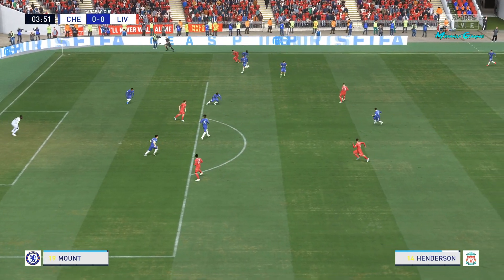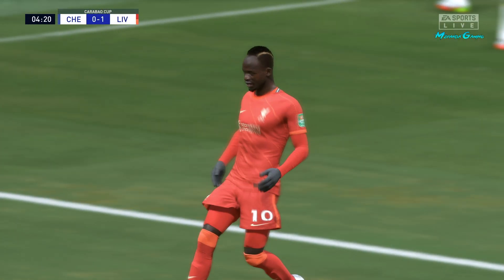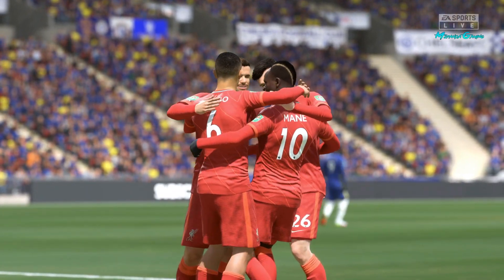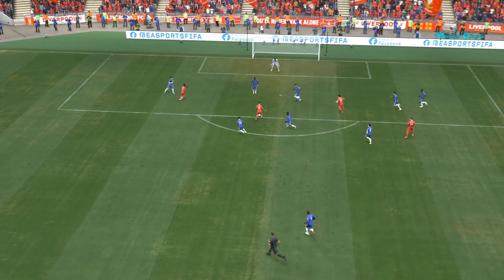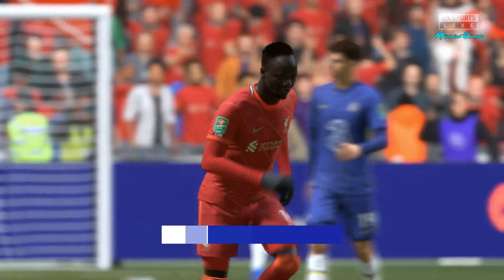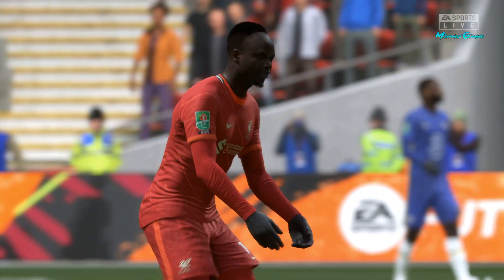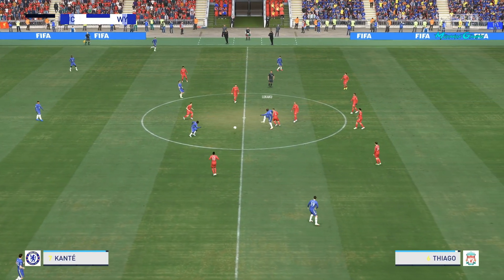That is how to run at defenders. Shot — Mane! A goal from Liverpool! The first goal of this final — and how important could that be? Just look at this again: the speed of counter-attack is so impressive, and it makes the striker's job so easy. All he has to do is make the right connection. It's a lovely goal, and it will prove to be.